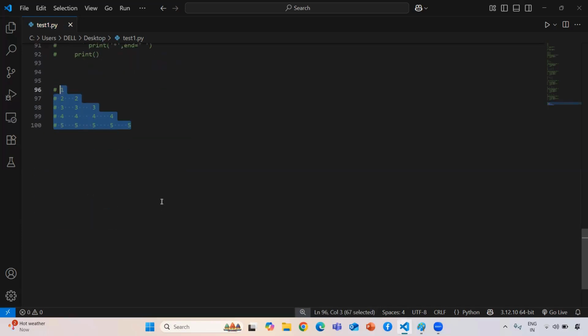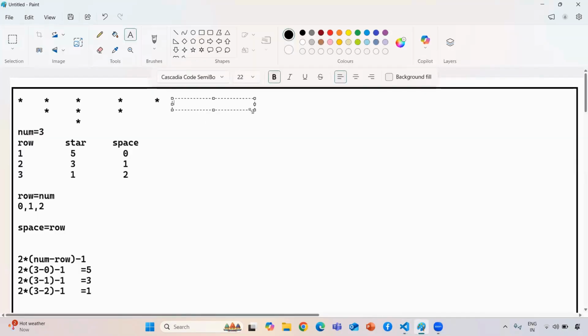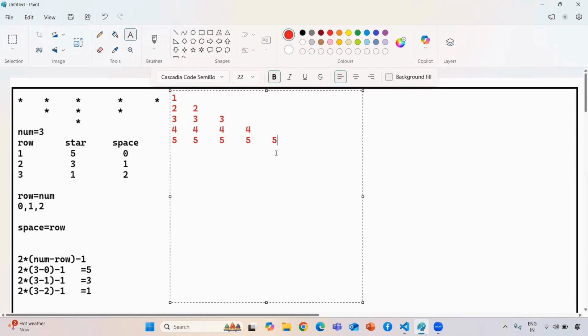So come to my paint, we are going to understand, then only we can get a clear picture of how to implement each and every logic. So here I need to paste this one. So guys, just see, as of now my num value will be 5, because here I need to take 5 rows.